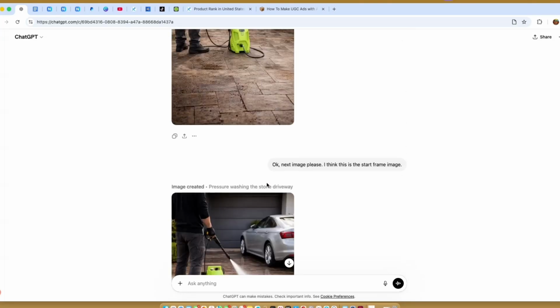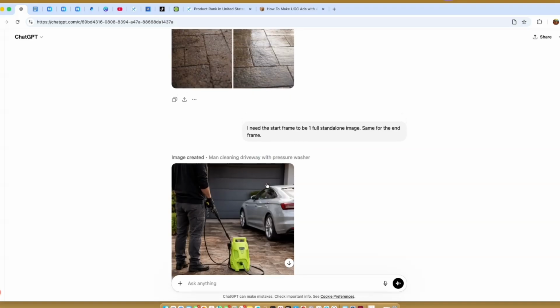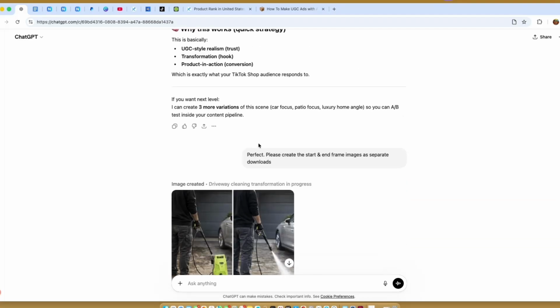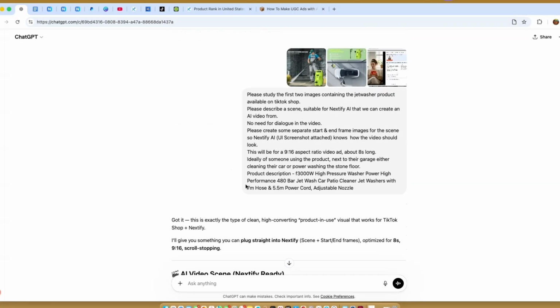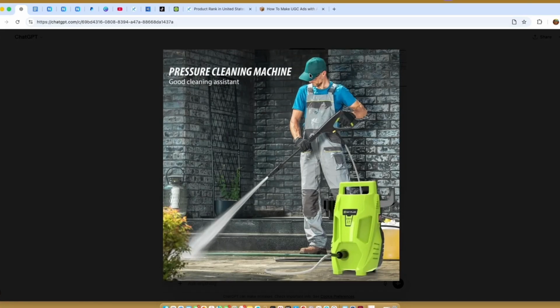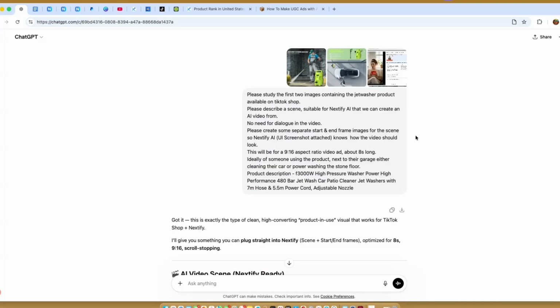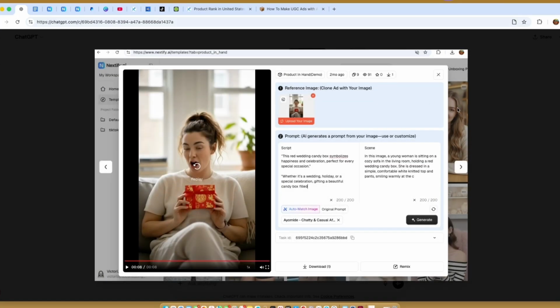You can see here I asked it to create some example images. These are completely fictional. I asked it to just come up with some ideas, start and end frames, and so forth. But most importantly, I fed into it all the information that I had. Remember, AI will only output as much as you put into it. It'll give you a result based on how much information you've put into it. If you've been specific, it's going to be specific. If you've been vague, ChatGPT is going to be vague as well.